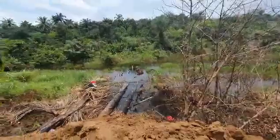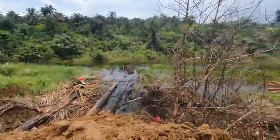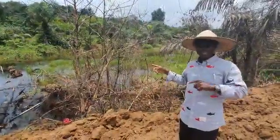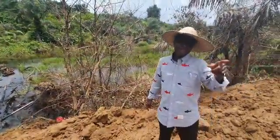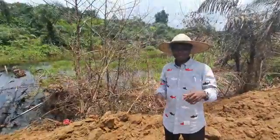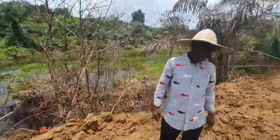But from indications on the biodiversity here, with zero Clarias catfish, that means we have to work on the water to make it comfortable for one of the most ambitious catfish projects in this country. 300 to 600,000 fishes per annum. That's not a joke. So can you beam on the work going on today, and let's see what happens.